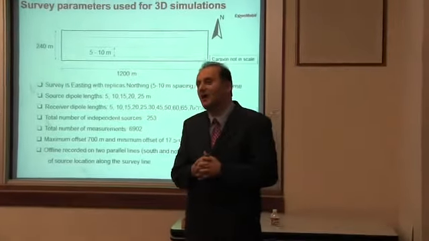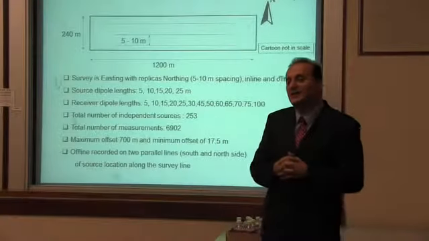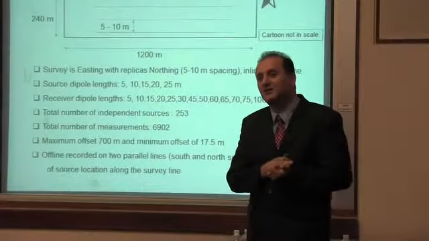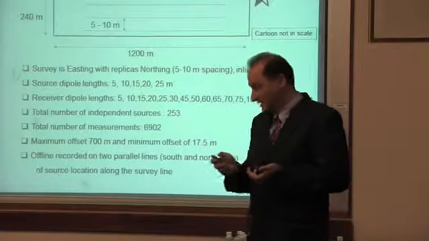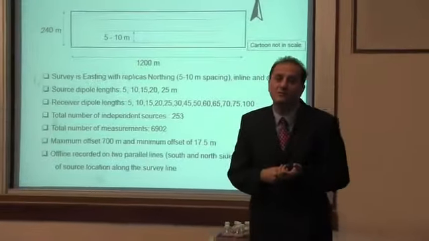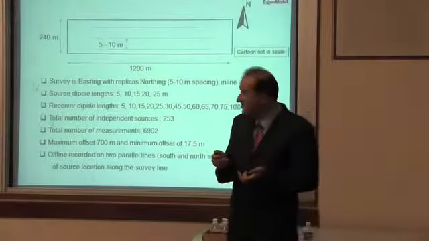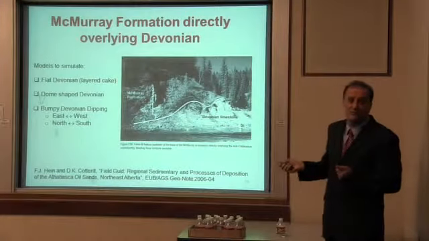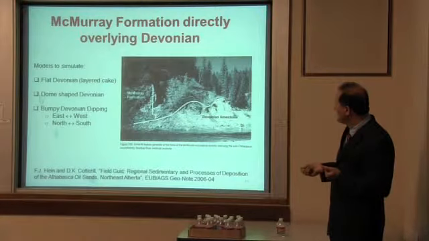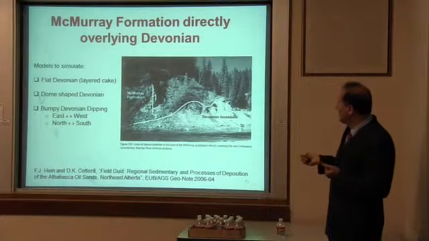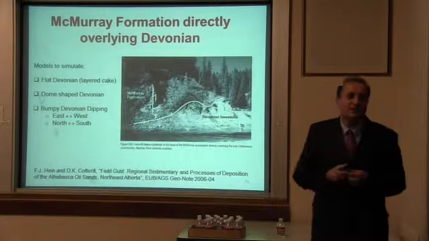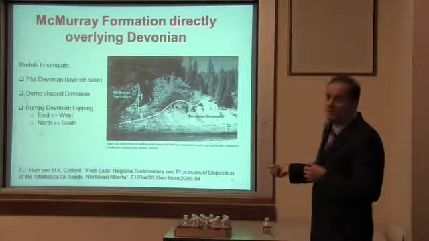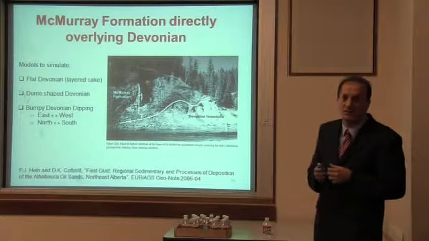we wanted to see how sensitive the ERT method could be to the topographic features at the Devonian. For that, I have 4 different models. So let me show you this photograph. This is a photograph from the region. As you see here, this is the river passing, and at some point of this region, the Devonian is like an outcrop that's on the surface.